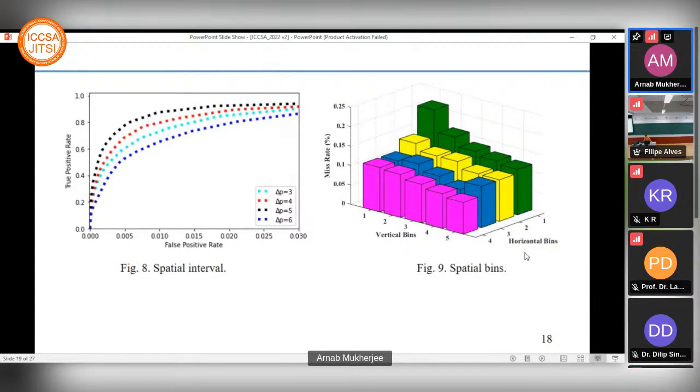The next step is the spatial interval. The correlation of gradient orientation depends on the spatial interval. Although the spatial interval is varied with spatial distance, the performance of first-order autocorrelation is best with a spatial interval equal to 4. The spatial interval depends on image quality and the performance of the gradient operator.